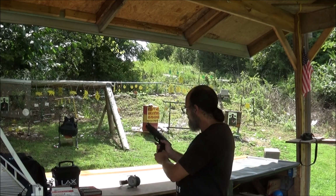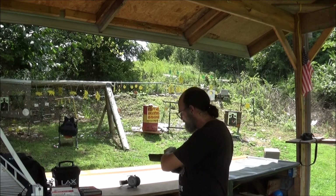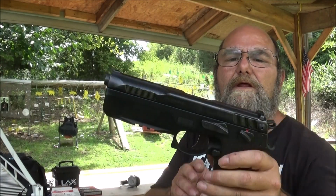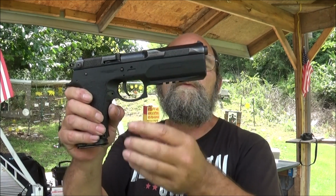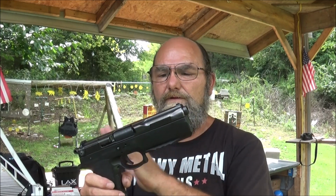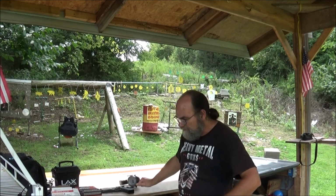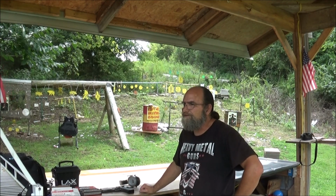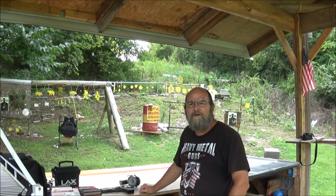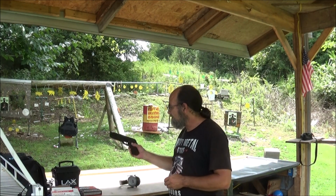Well, guys, we are clear, 150%. Let's take a look at that thing. And I know some of y'all said it ain't going to win no beauty contest because it's so fat on the front. Well, the big old weight in that fat front and this recoil system really tames it down for that 7.5. Just like shooting them 10s and them 40s. Recoil was very minimal as far as felt recoil. The gun might have jumped a little bit, but I did not feel it in my hands or my wrist or anything like that. I could shoot this thing all day long.